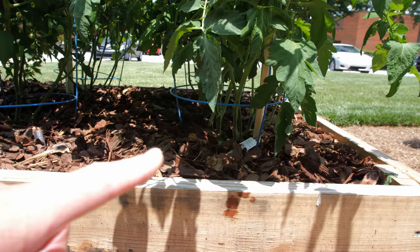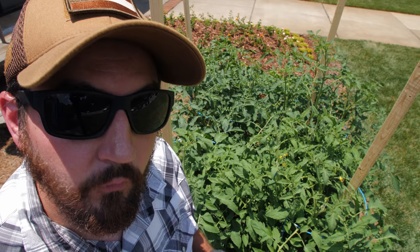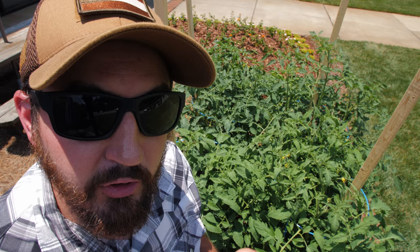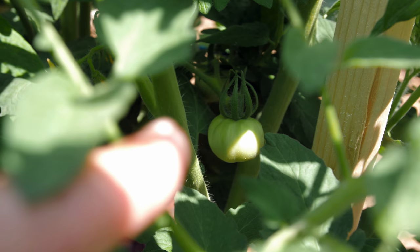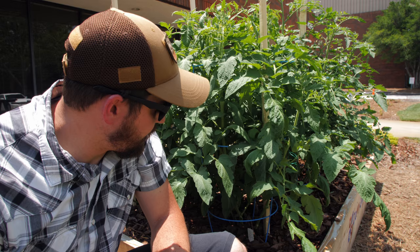Now for our particular garden, because our plants are supported by cages, we wanted to remove those lower limbs again to promote good airflow. Research provided by the Extension Office shows that leaves that are next to fruit clusters are the ones that actually send sugar and nutrients to the fruit. So when we're pruning and thinning out our plants, we wanna make sure that we don't remove leaves that are above or below a fruit cluster so that we ensure that those sugars and those nutrients get to that fruit. Leaving those leaves alone will also help shade our ripening fruit so that we don't get any kind of sun scalding going on. So that's it for pruning.